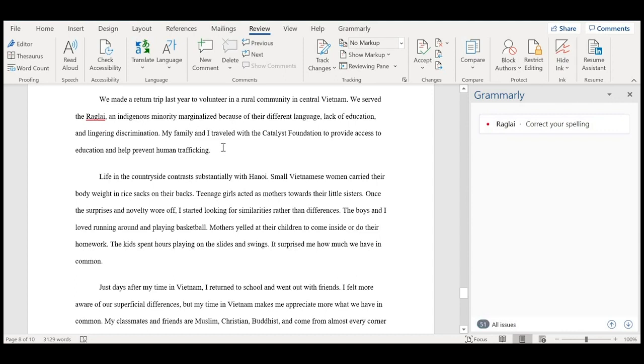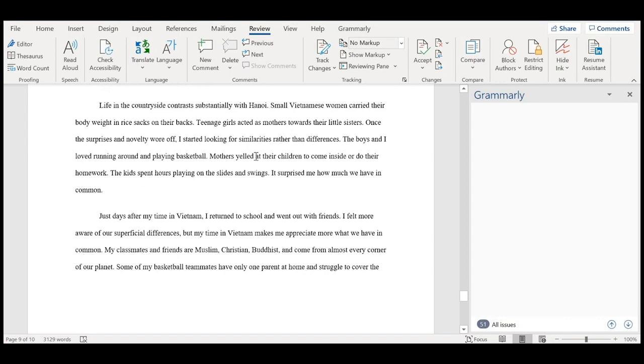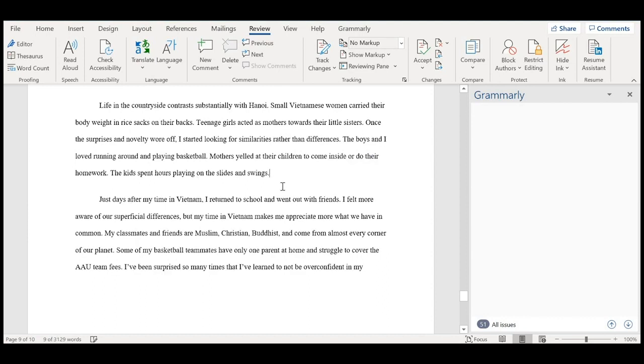Okay, all that looks good. Maybe remove that last sentence because we already know about the similarities and differences and the surprises. Yeah, once the surprises and novelty wore off, so it's okay to simply have the sentence end with a description.